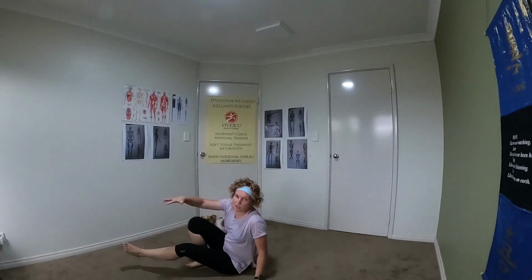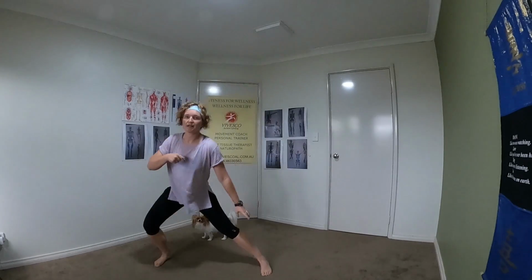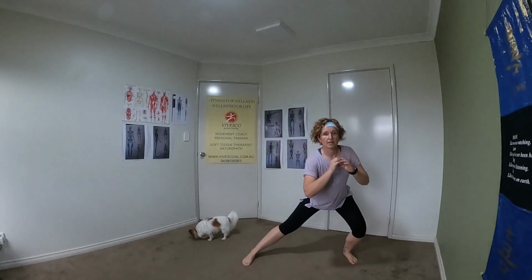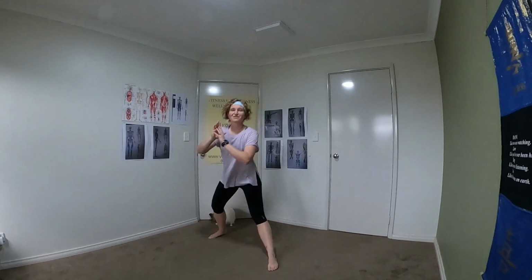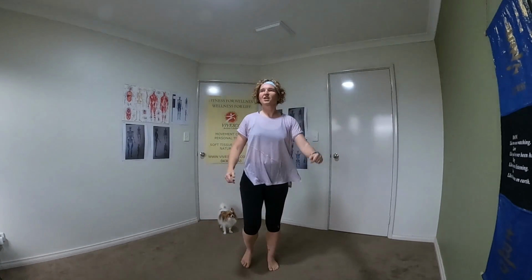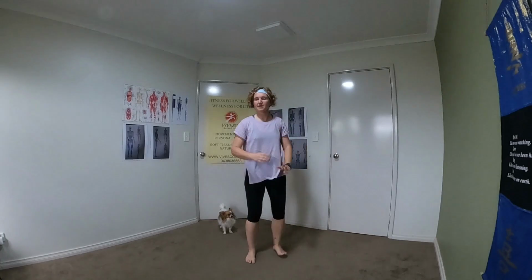Coming up, going into your lunge matrix, which literally just means taking it into a back lunge, into a side lunge, into a front lunge, changing legs, front lunge, lateral lunge, and back lunge. Actually, let's throw a transverse lunge in here just because we can. Transverse lunge, side lunge, front lunge, front lunge, side lunge, trans lunge, back lunge.